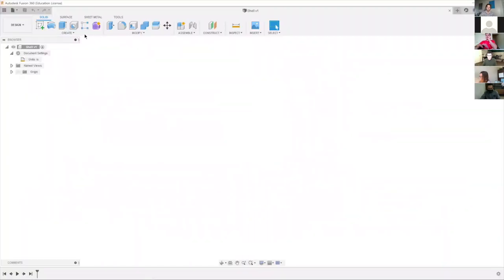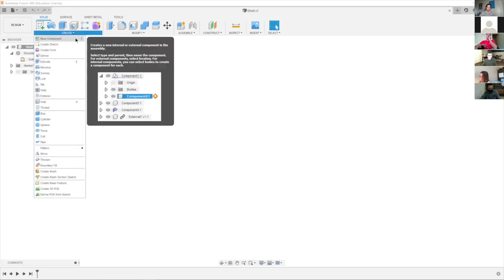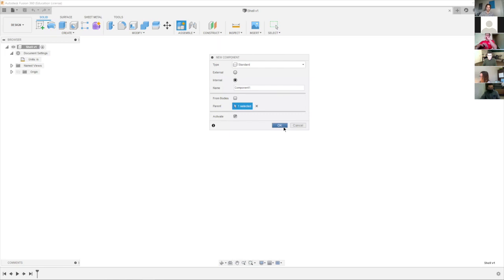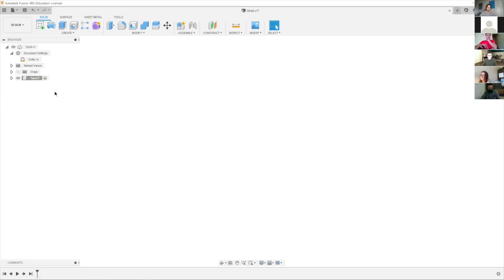All right, so we will first off create a new component. So underneath create, you'll see that we have this dialog box pop up, and we will just simply call it taco again. Even though we'll only have one today, it's helpful to go ahead and get the mentality of properly naming your components so it's easier to find.